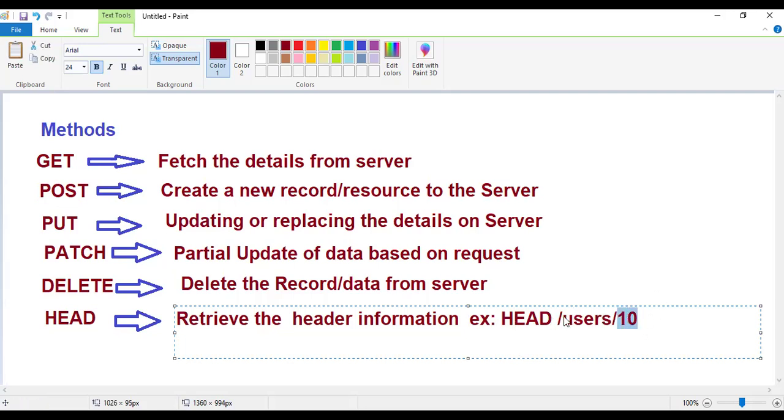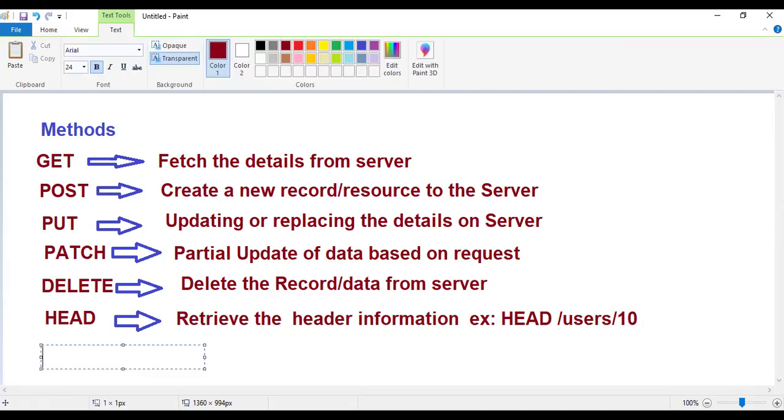So if this information, user 10, is passing in the header information, then you can put head, space, like this. It will try to get the information of this user from the header. If it is not there, it will throw an error. Only success from the header. Okay, that is called head.